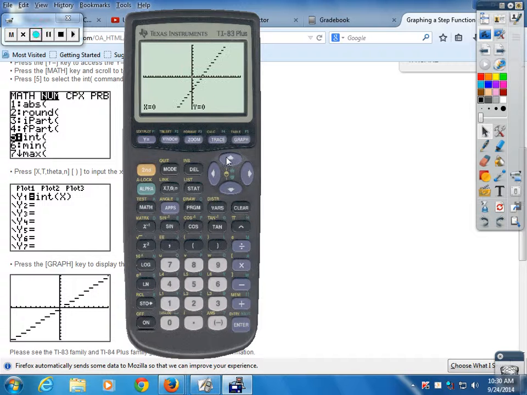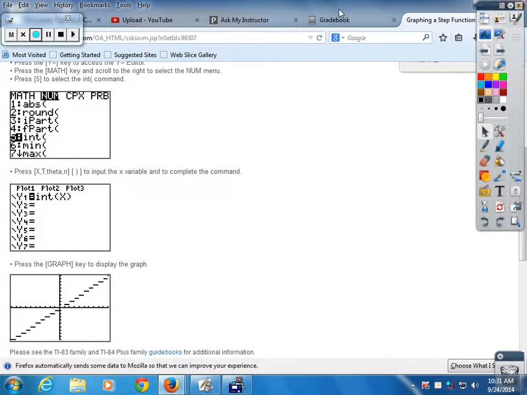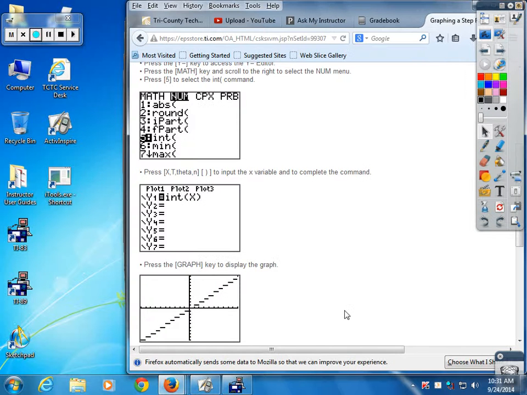A lot of teachers don't do the stepwise functions because you don't see them again. You hardly ever see them. And that's what it looks like around the origin. So now you know how to do it on your calculator, so you know how to match them up. Okay? So I helped you at least do that much. I know, I suck.